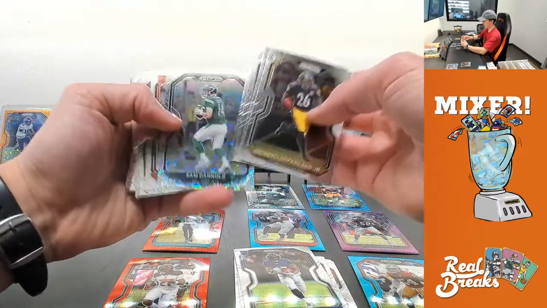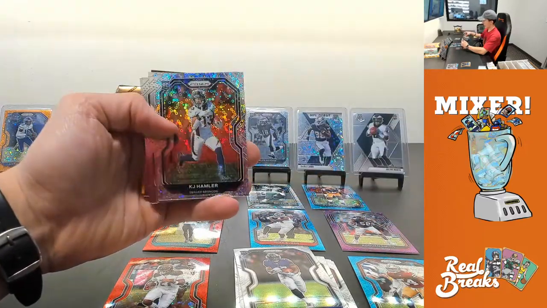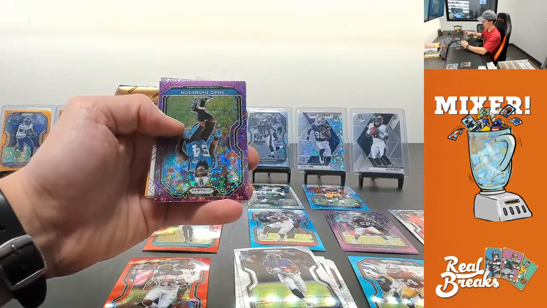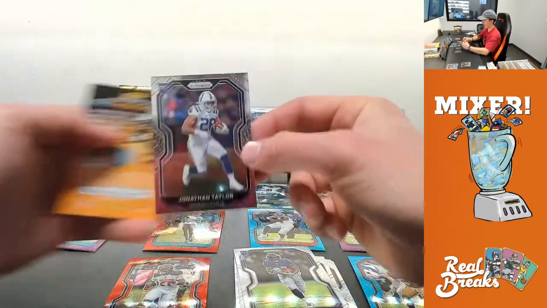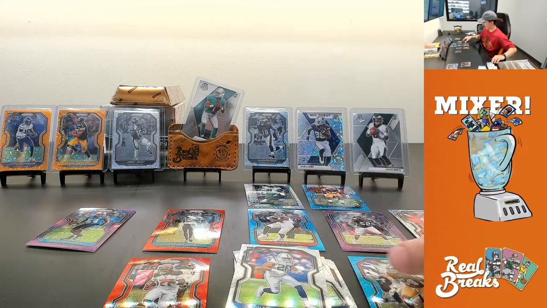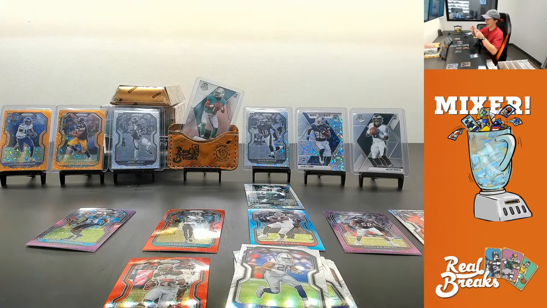McFarland Jr. Prism base. Sam Darnold disco. Grant Delpit base for the Brownies. KJ Hamler rookie disco for the Broncos. Damon Arnett base. We've got Shaq Thompson, Carolina Panthers purple, number 35. And then Jonathan Taylor is our last base of the box. And I'm telling you guys, this is definitely a wide receiver break right now. Let's play a game of guess who the Saints fan in the chat is.